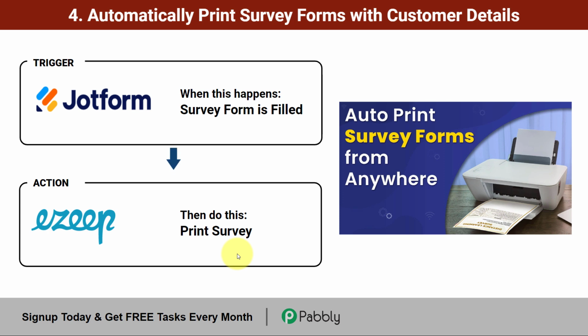Yes, whenever someone fills out your survey form, you can immediately print that survey automatically, without doing anything manually. If you want to learn how you can do that, my team has already recorded a separate video on the same. Go to my description box, check this amazing automation idea, and start printing your survey details automatically with the help of this automation.